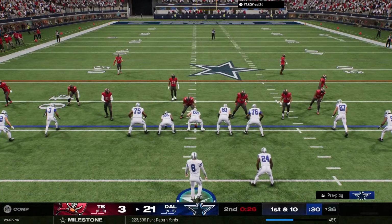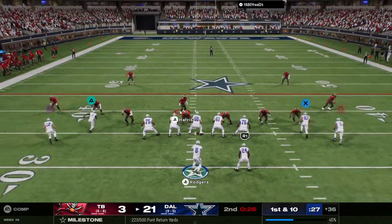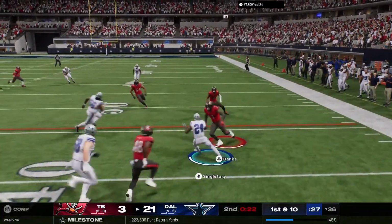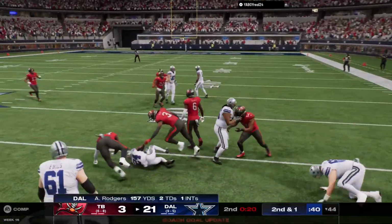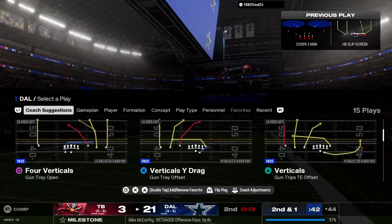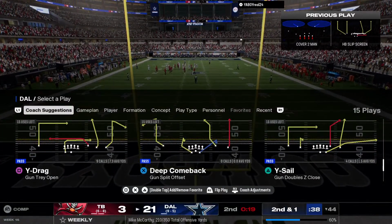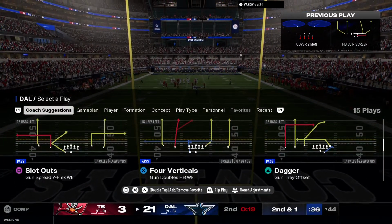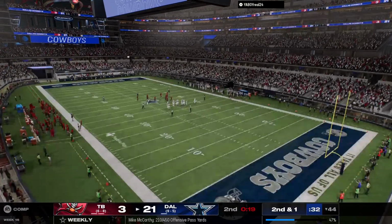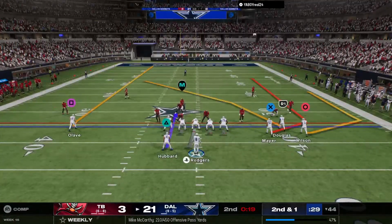About set for this next drive by the Cowboys offense. And with time quickly fading here in the 2nd quarter, not sure how aggressively, offensively they want to play this. I think we'll find out just how much they trust their guys in this situation if they decide to take a shot. The Cowboys going to use their 2nd timeout now as they stop it with 19 seconds to go in half number 1. Second down and a little more than a yard here.